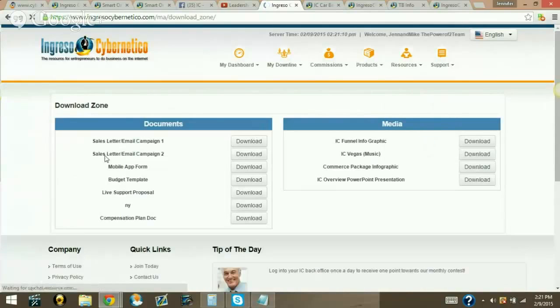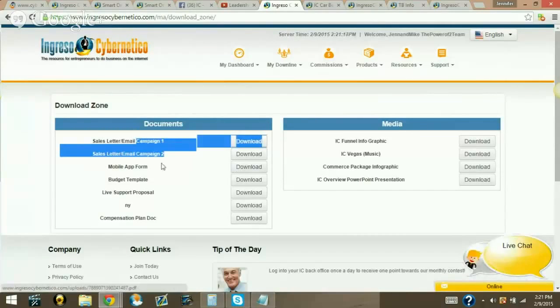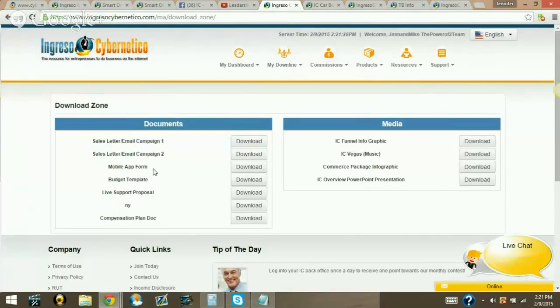The download zone is where you're going to find your campaigns for your autoresponders. They're right here. For those of you like myself that are on the 3,500 level that wanted to get up there because of an app, you had an idea for an app, you wanted to purchase it, have the company build it for you, your download zone is right here. Budgets. Dwayne is big on budgets. All right, so if you want his budget template, he puts it right back here for you.